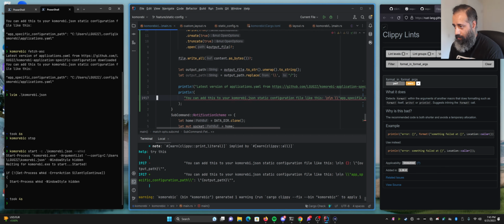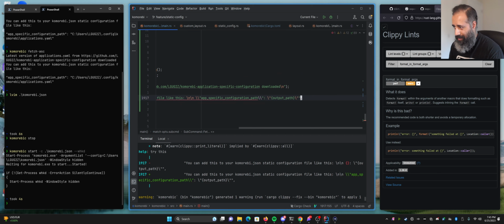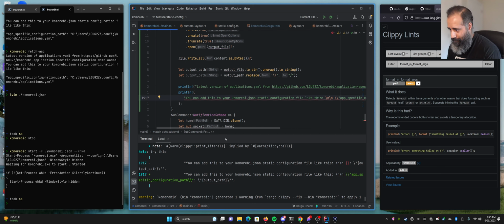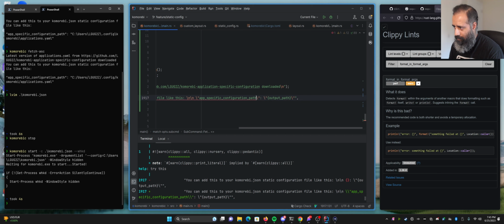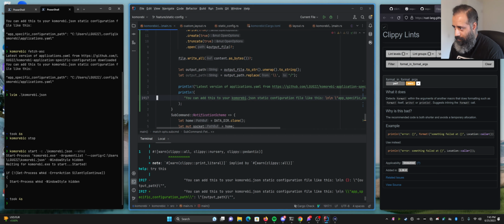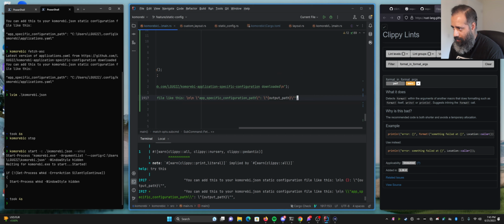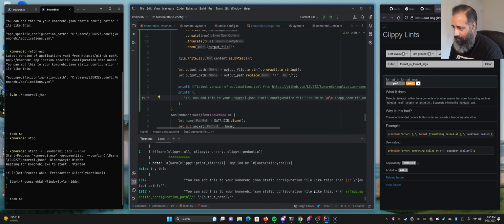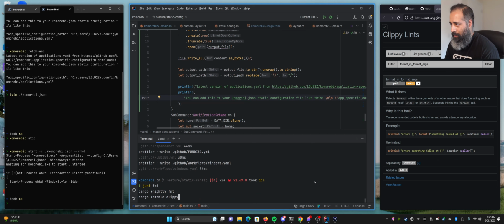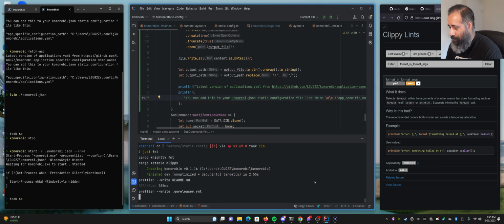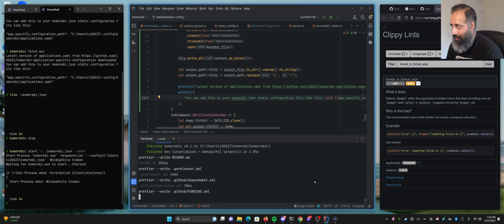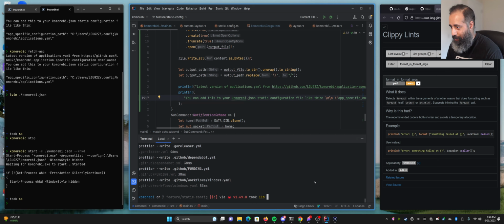There. Is that okay? Let's see. I really like the format strings in Rust most of the time. There are some times like these where I find it a little bit frustrating.